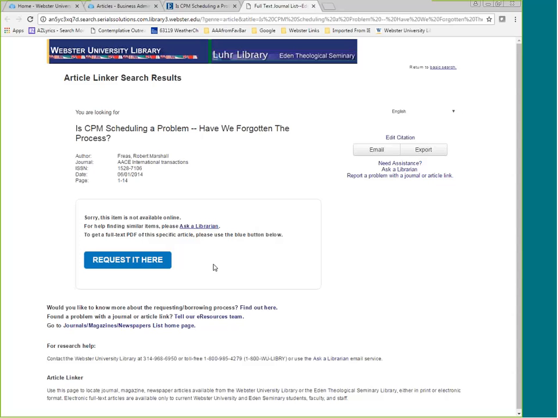You'll see a list of received items if you look at the left-hand menu, and then when you click on that, you can see everything that you've requested and what's been received. Now, but don't use that as storage. Those will only stay there for about 30 days, or if you look at them, I think it's about 5 or 6 times. So once you see that, and it's a PDF, go ahead and download the PDF and store that somewhere on your computer where you can get to it.